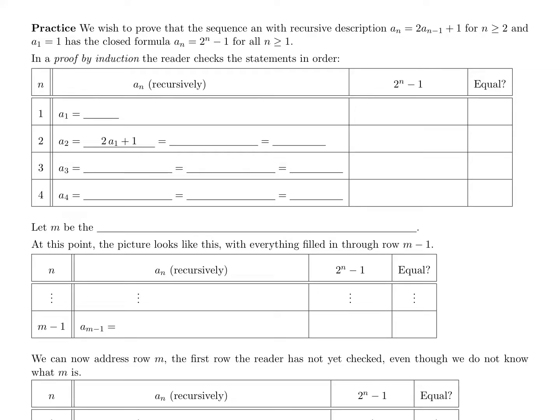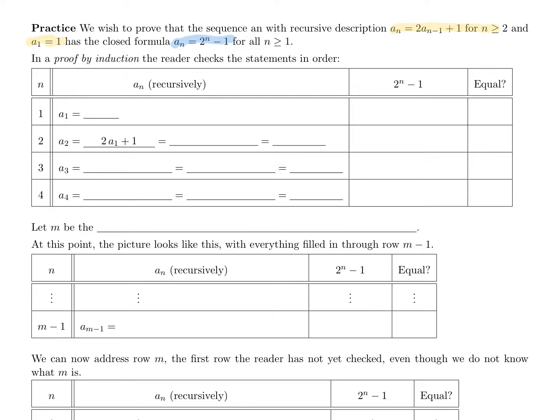In this video, we'll run through another example of proof by induction where we organize everything in a table. With induction, we're trying to show that a recursively defined sequence, which we see here with the pattern and the initial condition, matches a closed formula description of a sequence. So we're really just trying to show these two things are the same for all values of n.